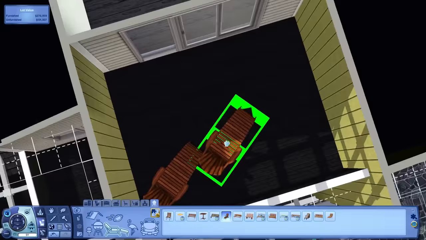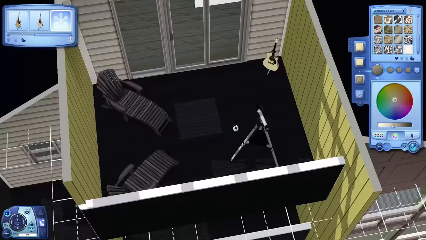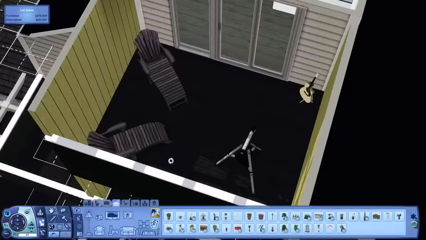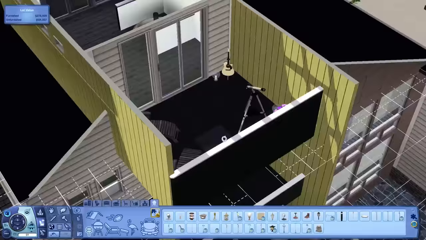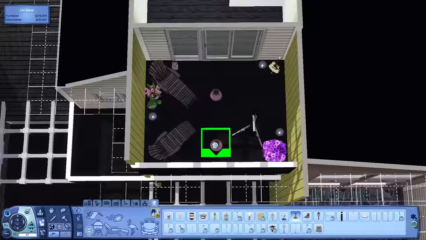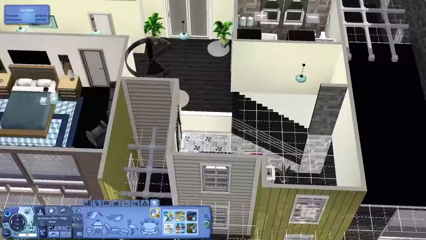So here we're doing the back deck. So on the back porch, not really the porch, I'm sorry, the third floor balcony facing out of the back, there's a couple lounge chairs here, a guitar, bunch of plants, which I really like. It looks quite nice. It looks down over the pool. I also put a bunch of candle lighting on it for nice ambiance, and a little light fixture hanging from the trellis.